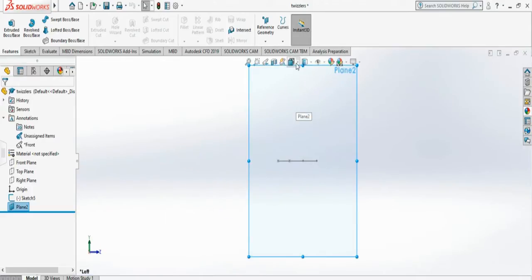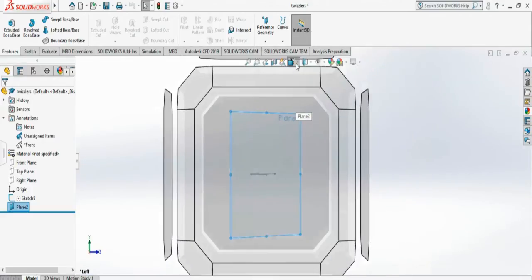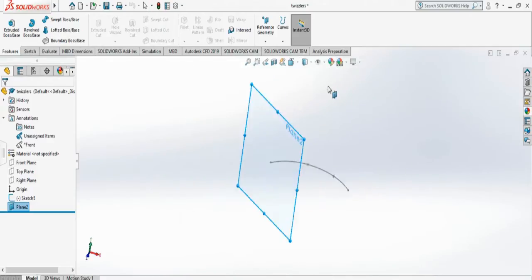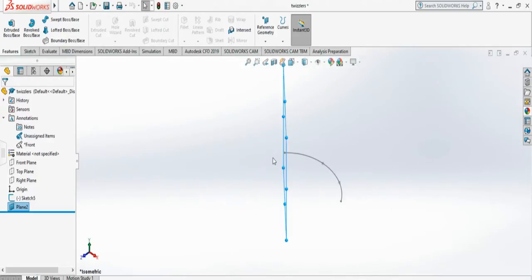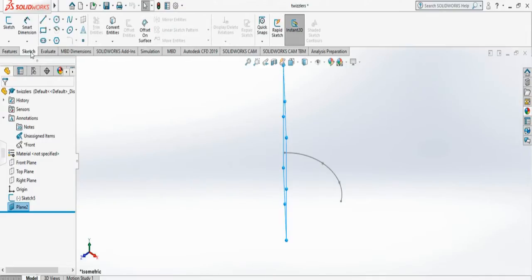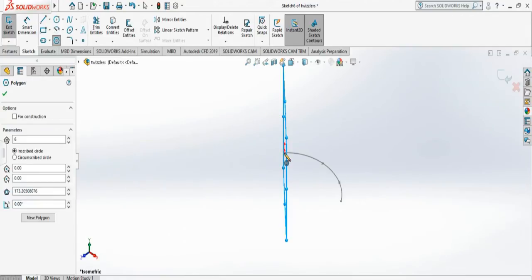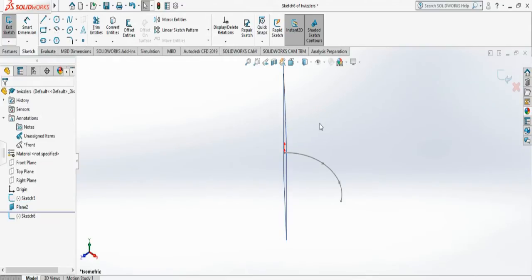Okay, so what I'm gonna do is make it 3D and select sketch and polygon and draw a polygon at that point. I can rotate a little bit.